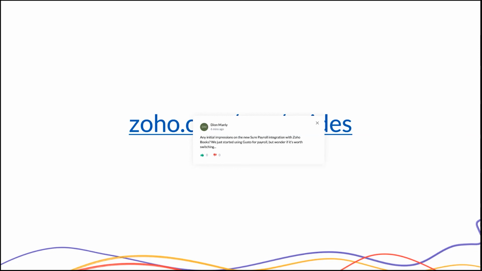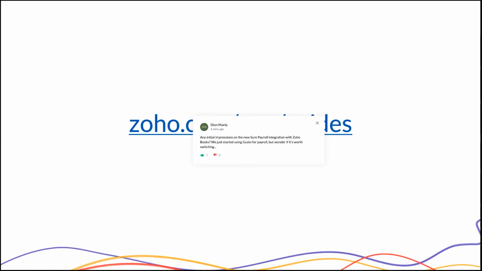The question: any initial impressions of the new Sure Payroll integration with Zoho Books? The reason I like it is because it's basically paychecks. So my initial impressions are great. Haven't tried it yet because that's a process, but I think it's a great step. I'd love to see this for ADP, Paychex themselves, all the others. I can't tell you if it's worth switching.